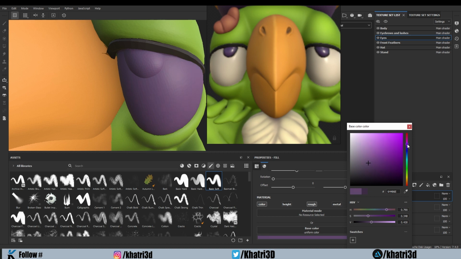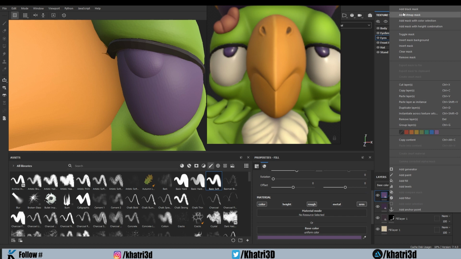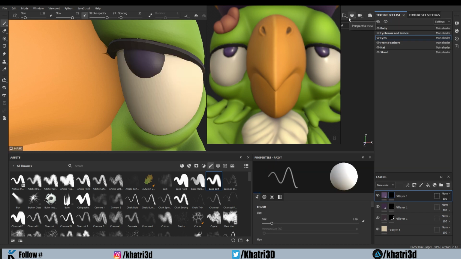I could slightly change the hue, and saturation maybe a little less or high. Let's see. The good thing is we could always change the color of the layer. It is not a fixed paint layer, it is a fill layer. And I will turn the flow a little bit down, and reduce the opacity a little bit, and just fill it with a slight hint of brightness with this. Okay, just like that.